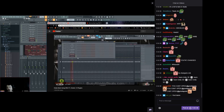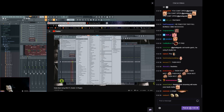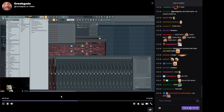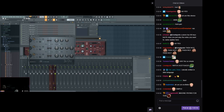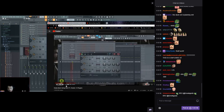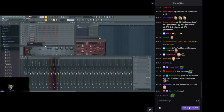And what else do we need for a Drake song? We have a Moog bass, we have a soft pad, and we need a high lead. So let's open up another plugin. Let's go with 3x OSC, for example. We can create a high pitch lead with this plugin. So let's hit Control L, send that to the mixer, and again rename it just so we know what the purpose is, a high lead. And I should actually call it detuned, so I'm going to put DET for detuned.